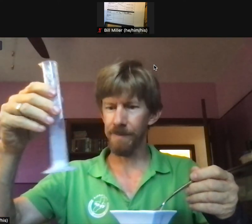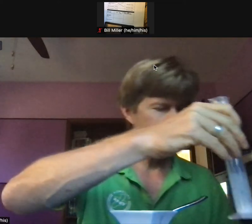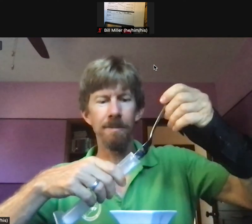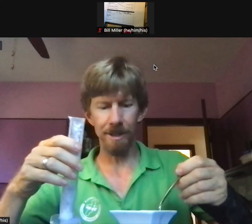Anyway, I think it's going to dissolve a little easier if you put the water in first. We'll see. Let's see how much I've got down there so far. So we're going for 10 grams, so we need 51.96. And we're at 44, so we still have a ways to go. So all we're doing is getting to 10 grams here.